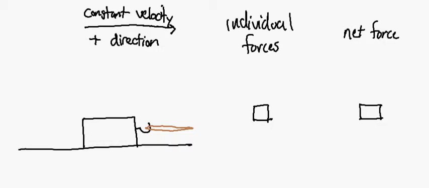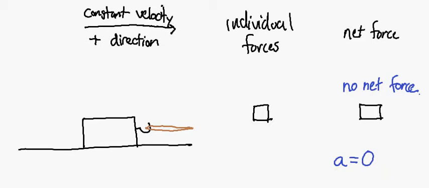Because we are dragging this along at a constant velocity, one thing we know is that when velocity is constant, the velocity is not changing. This tells us that the acceleration in this case is equal to 0. This is a key point because what that means is when we draw the net force diagram, there is no net force. When an object is not accelerating, it has no net force on it.